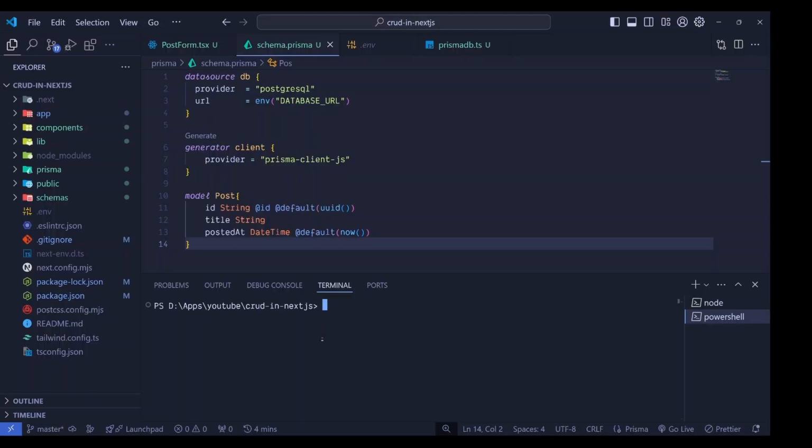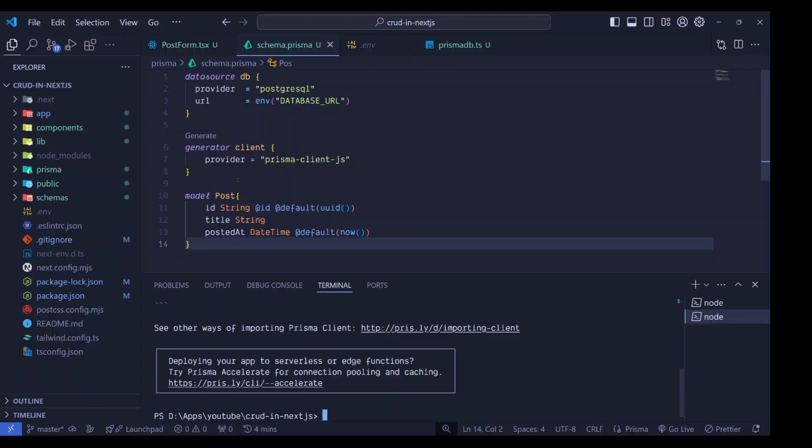Now for us to generate types from this particular Prisma schema, we will come to the terminal and we'll say npx prisma generate, hit enter, because we might need to use the post type right here from Prisma schema.